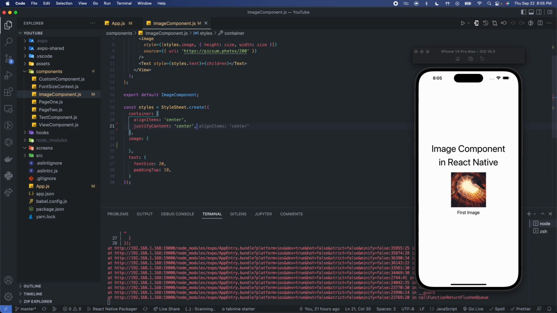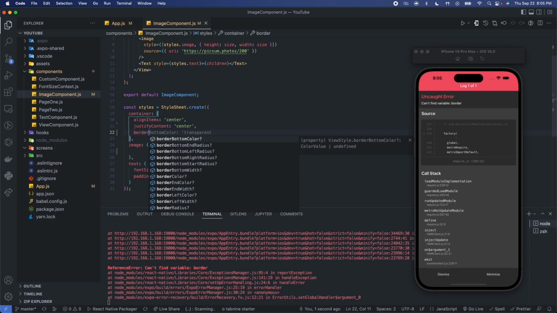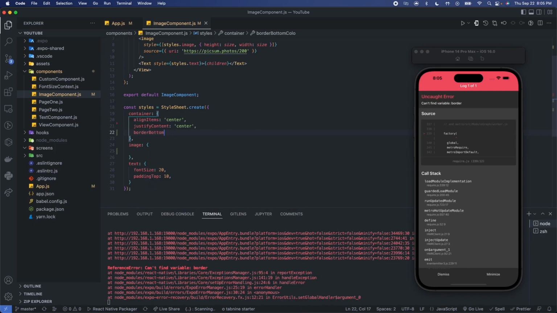And then what I want to do here is let's go ahead and put the border around it. So we'll do border color, not border bottom, there we go.